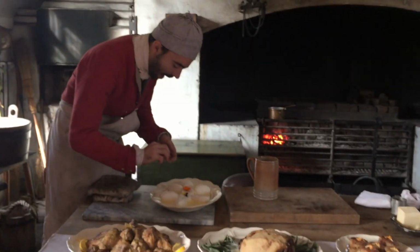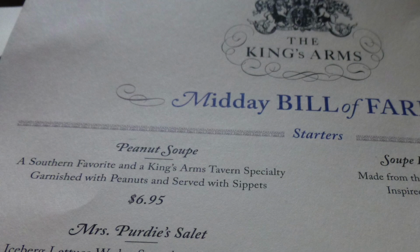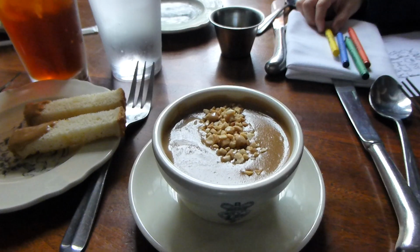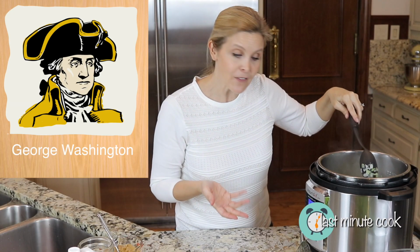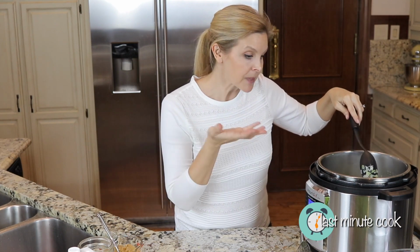Well, okay, if you've got to try it, then let's try it. And we went to the King's Arm Tavern, and with the first bite of that peanut soup, I realized why it was Washington's favorite menu item at the King's Arm Tavern, this delicious peanut soup.